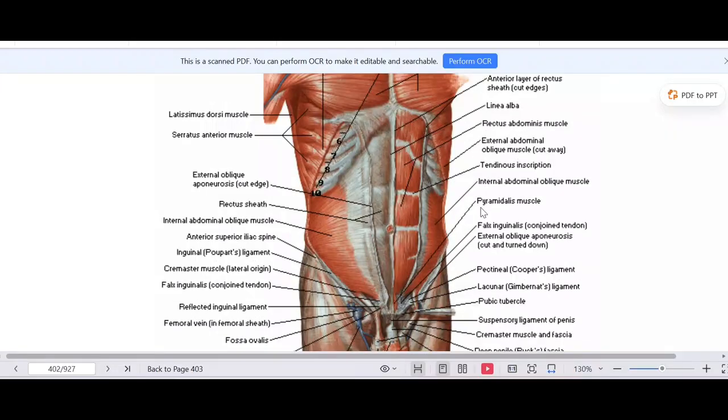And there is another point about the posterior wall of the rectus sheath: the posterior wall is actually not attached to the rectus abdominis muscle that is present in front of it. But the anterior wall of the rectus sheath, present in front of the rectus abdominis muscle, is quite strongly attached to the rectus abdominis muscle by these three transverse tendinous intersections. These are strongly tethering the rectus sheath to the anterior surface of the rectus abdominis.